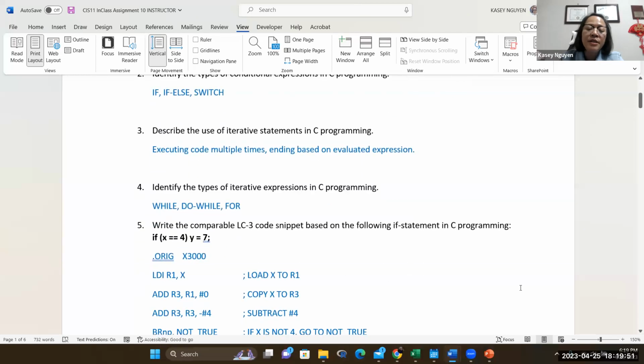So in iteration, the types of loops that we will work with, and your book uses C, so we're going to use C examples. We have while, do while, and for loop for C. That's the same for C++ and Java. Now, for those of you who are familiar with Python, Python doesn't have do while.